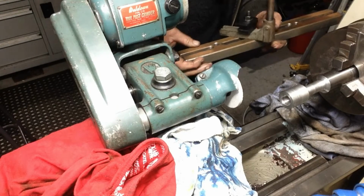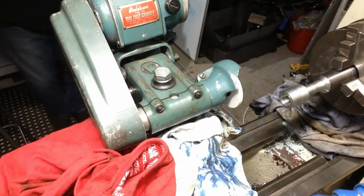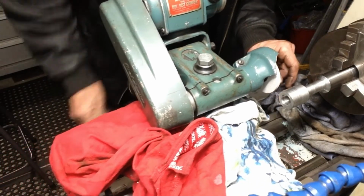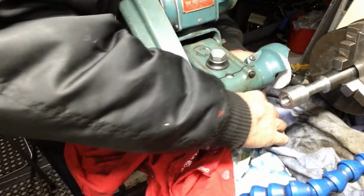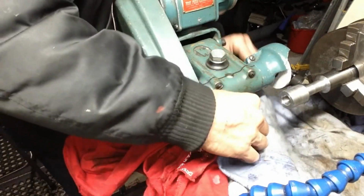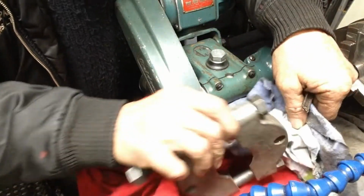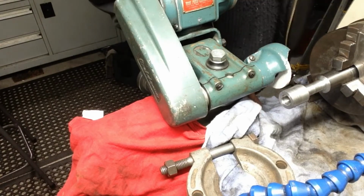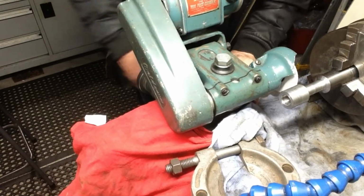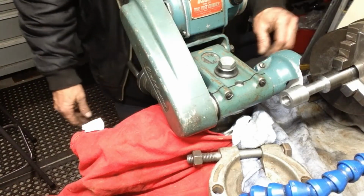It's just one off the surface grinder. I've just got it clamped to the crossbar. Approximate position. I've got some magnets here to hold these rags in place. Like everything's pretty well protected there.